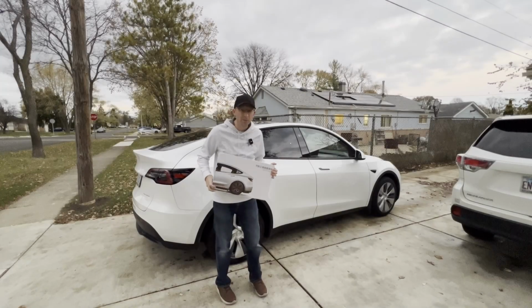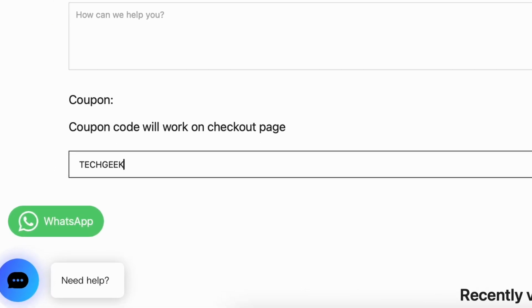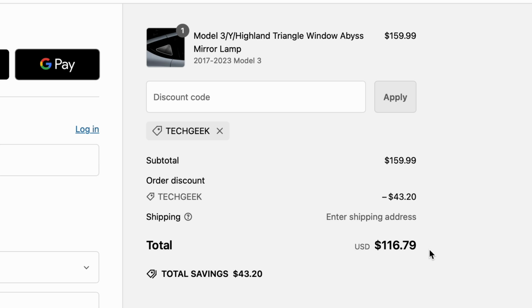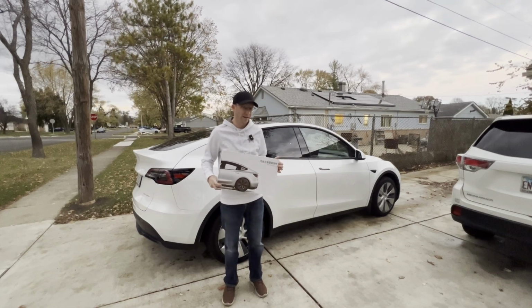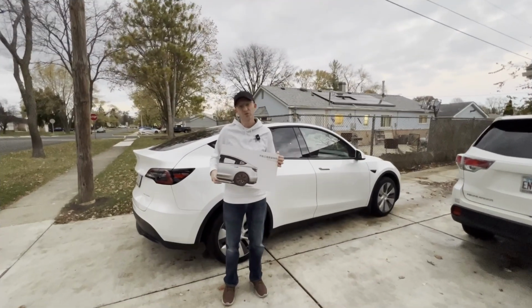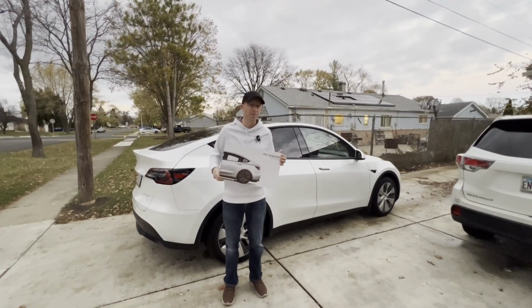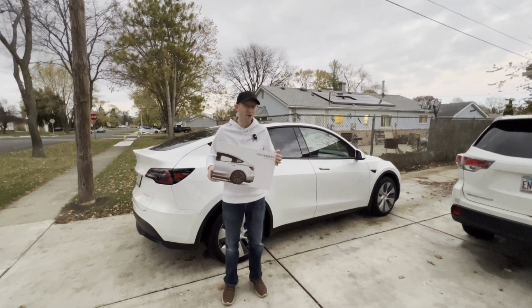However, it is a little bit pricey, I will admit. Even after the 30% discount for Black Friday, you're looking at over $100 for this thing. So the question is, is this worth it? And that's for you to decide after I show you what it looks like. Let's go through the installation process. We'll do the unboxing, we'll see how this thing looks and all the steps involved to install it.